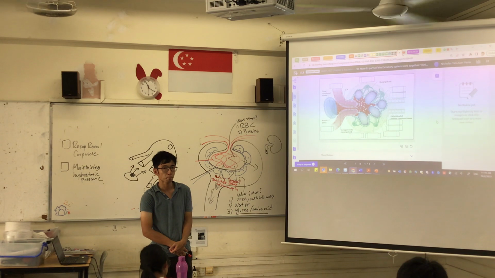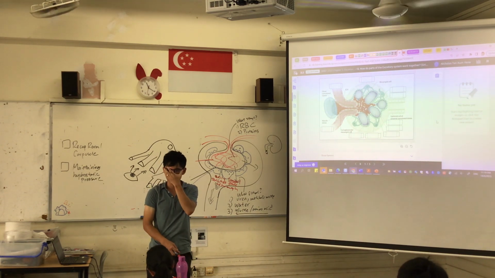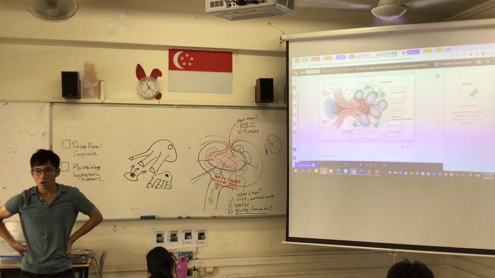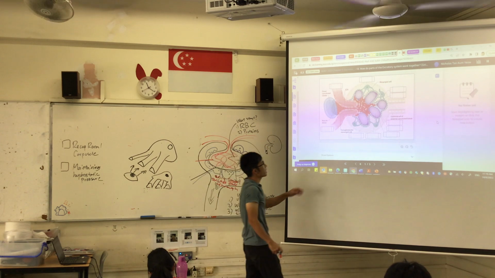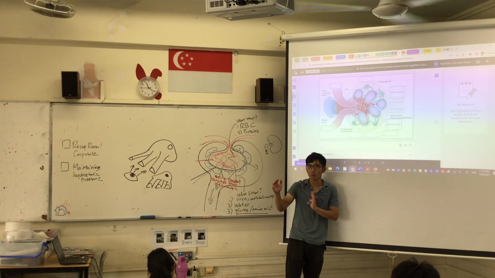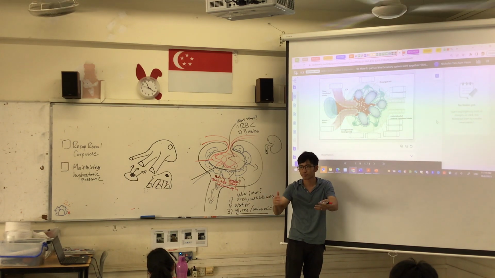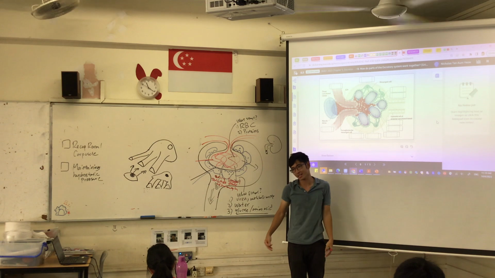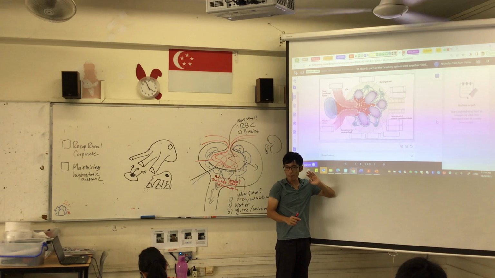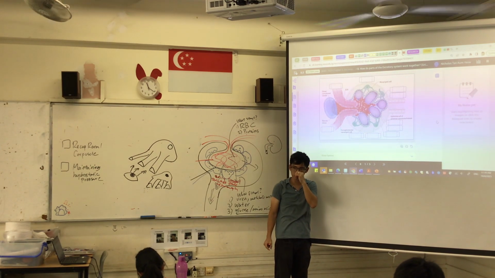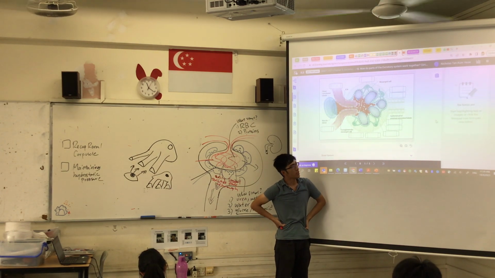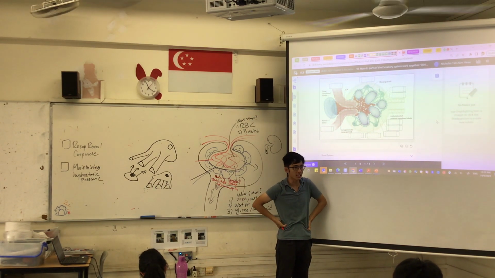Which section is B? Oh, yes. The arteriole, is it the one with the... Oh, okay, good question. Must the afferent arteriole always be the one on top? In biology, there is no on top or below in this method of perspective. Because if I were to do a handstand, my head is now below my body. So the best way to determine is not by where it is, but by diameter. Any more questions? Anyone has other issues in identifying certain parts?